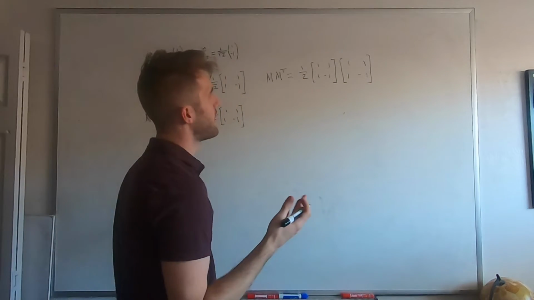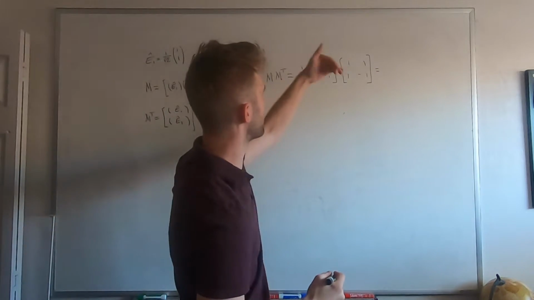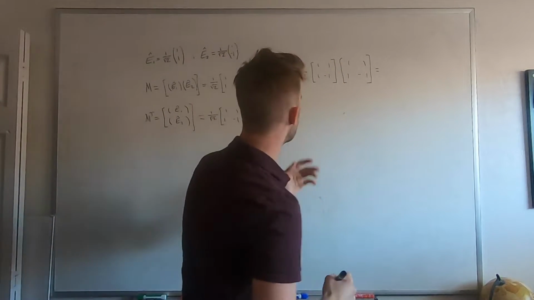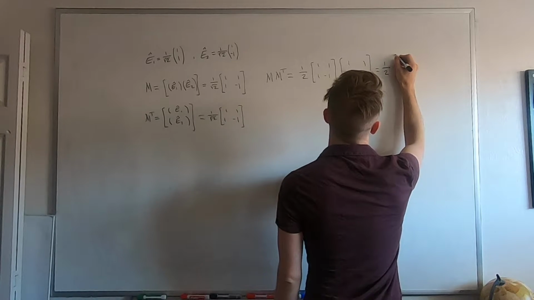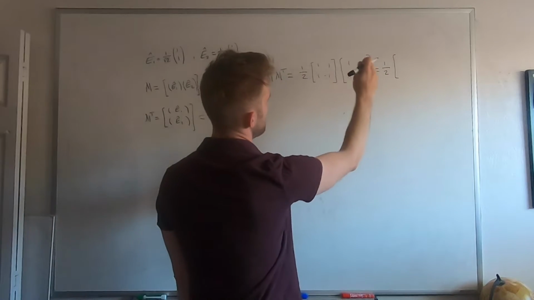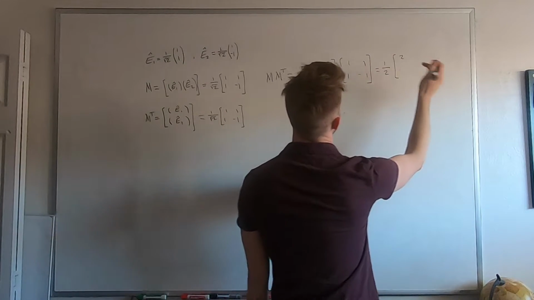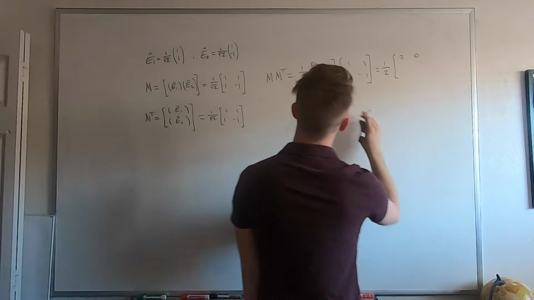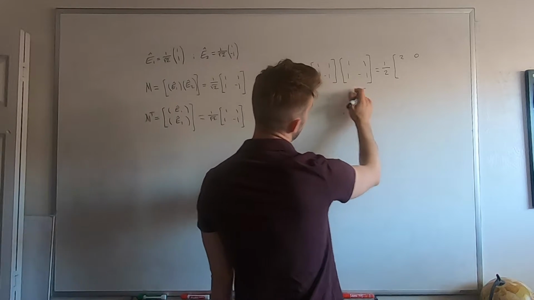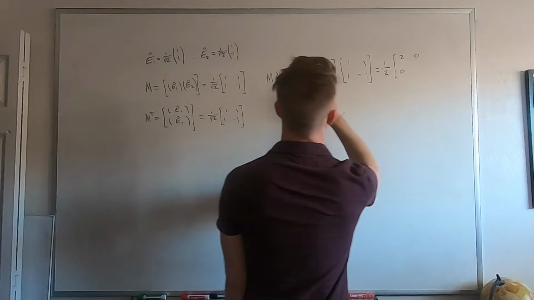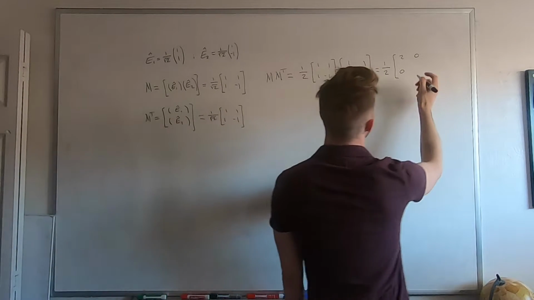Multiplying is not too terribly difficult. By pouring the first row into the first column, we get 1 over 2 once again. We're going to have 1 times 1 plus 1 times 1, which is 2, and then 1 times 1 plus 1 times negative 1, which is 0. Once again, 1 times 1 plus negative 1 times 1 is 0. And then, yet again, we have 1 times 1 plus negative 1 times negative 1, which is 2.